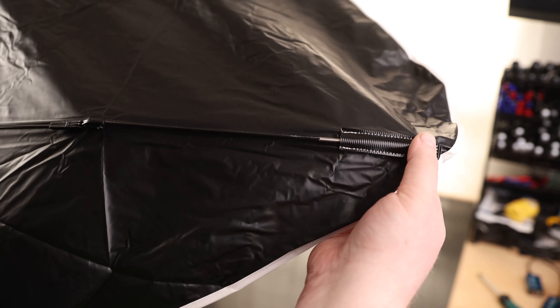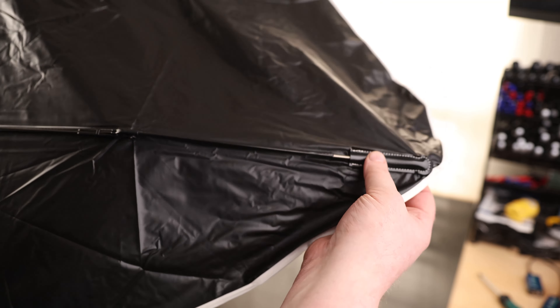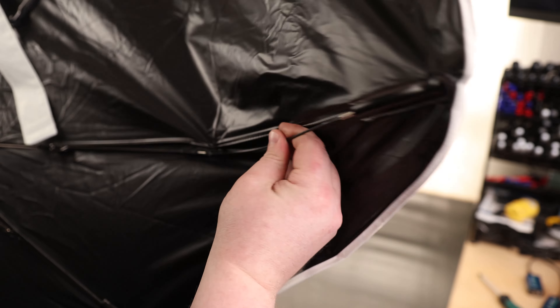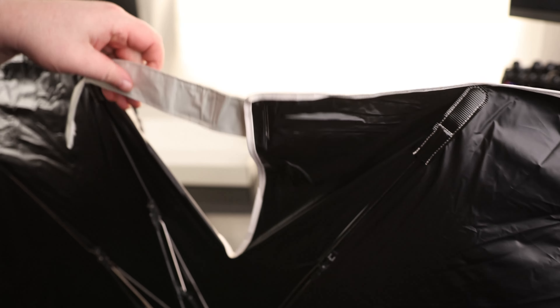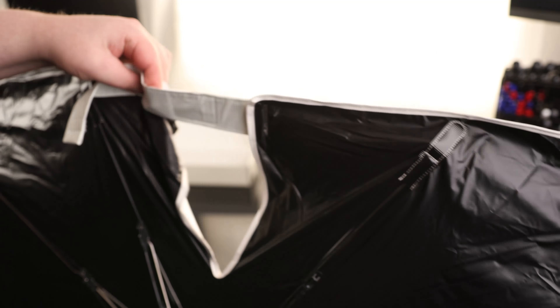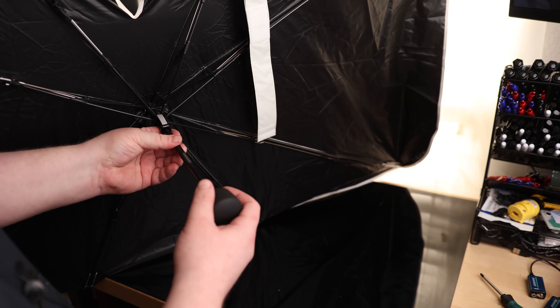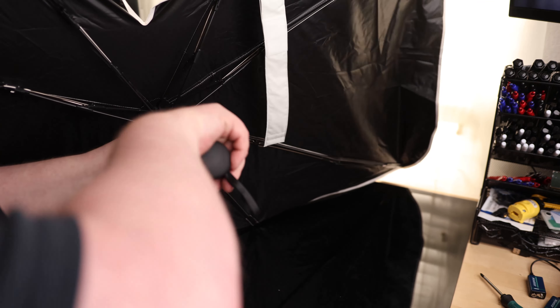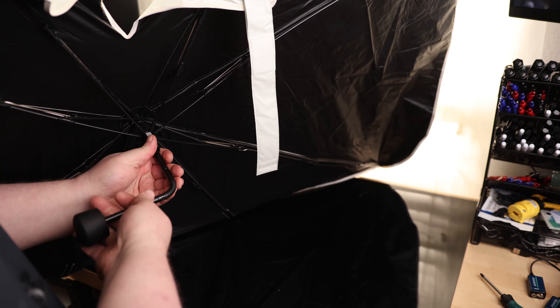One very nice thing is it actually has kind of a spring on the end, so if somebody else is tasked with putting this in and they just kind of mash it into position, you don't have to worry about it tearing up your trim. Even the arms on here are fairly flexible. It looks like this strap is the exact same strap that will tie up around your mirror — just Velcro on and you'll have that covered. It also appears that the stem is flexible, so if you have an odd-shaped dash and don't have enough room, you can just bend it right out of the way.